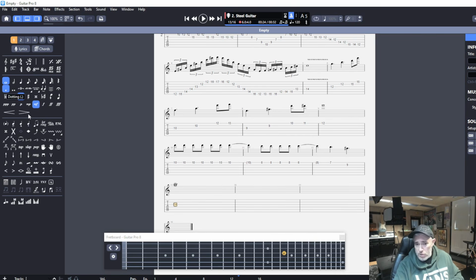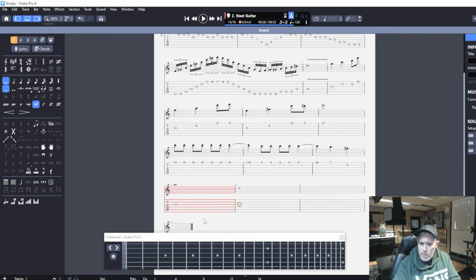And sometimes you'll see that whatever you had selected last, see how the dot's still selected. Sometimes you may forget about that. You may go to the next measure and say, hey, what's going on? Why is it turning red? Oops, I forgot I left the dot on there. That's saying to let this note ring out for 4 quarter notes plus 2 quarter notes, so it's telling it to ring out for 6 quarter notes. You can't fit that all into one measure. You would have to use a tie at that point. But anyway, I don't want that. I just want that to be a non-dotted note. So let's hear how just that part of it sounds.